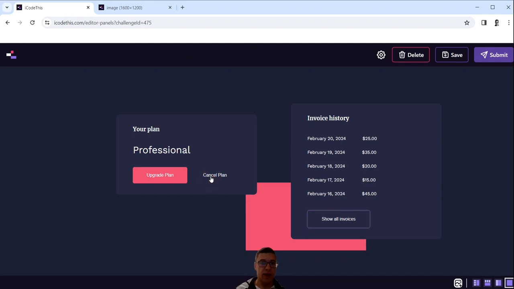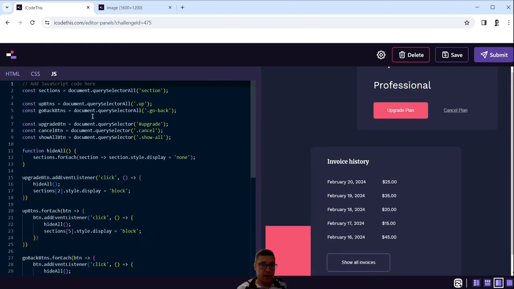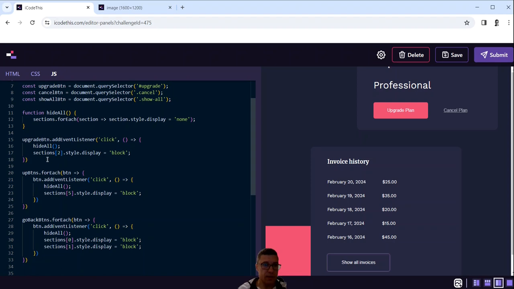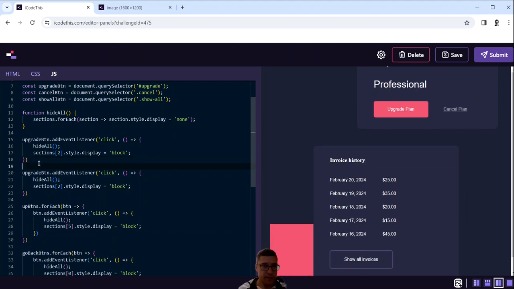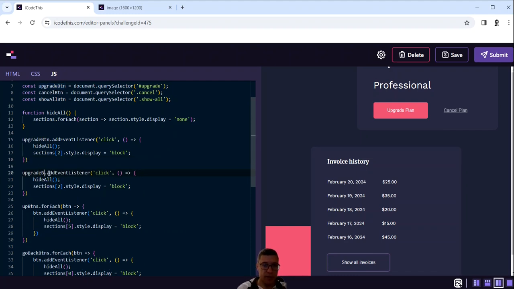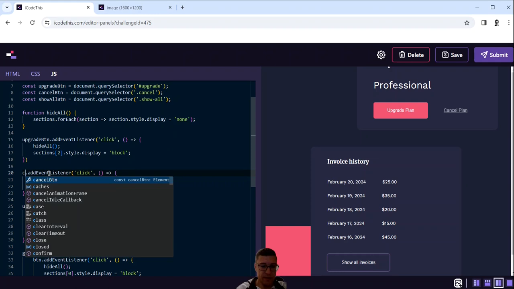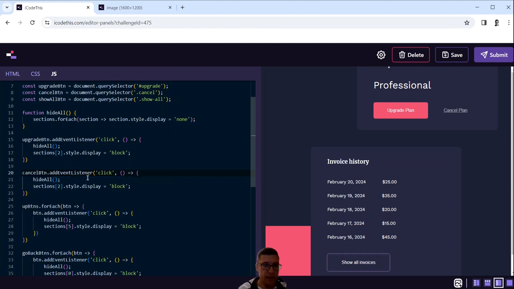Let's work now on canceling the plan. For that, I need a cancel button. I have a cancel button. In fact, I will copy this from the upgrade button. So I'll say cancel button.